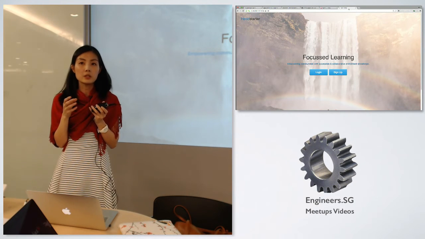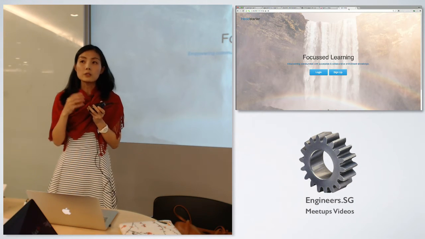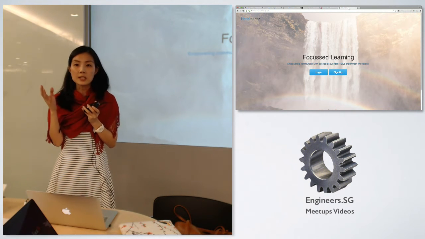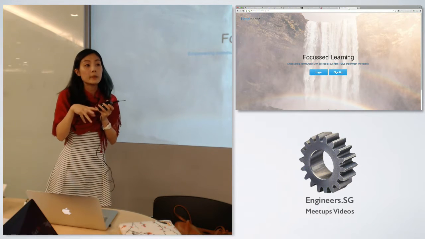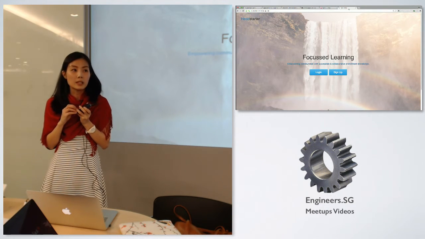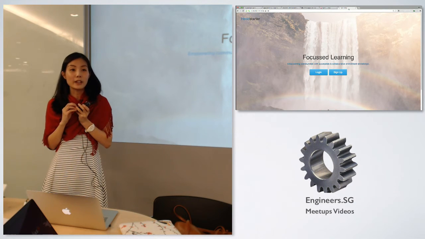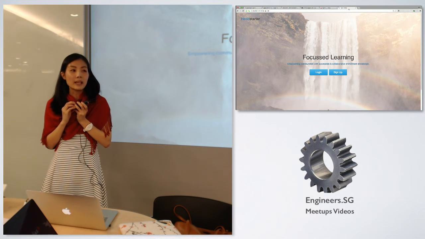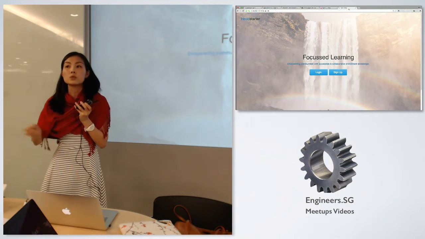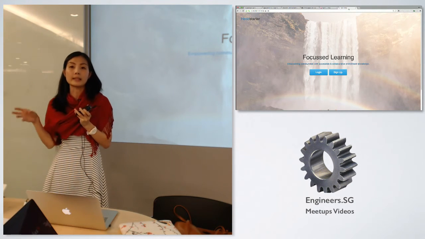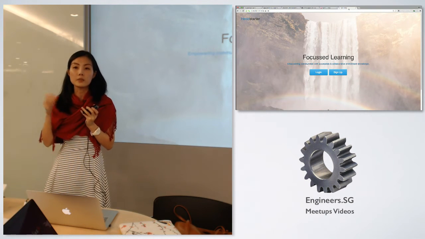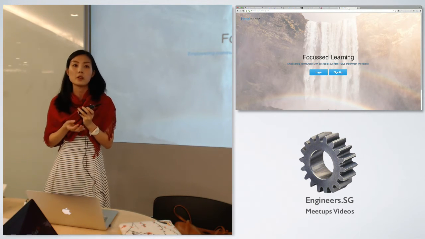I think that's pretty useful because you can look at all these websites and see what interesting features they have that you would like to build and include in your application. I always believe in building an MVP, a minimal viable product. Get the basics up first and then you work on the features one by one. Once you get that running, it's easier for you to think about how to improve your application.